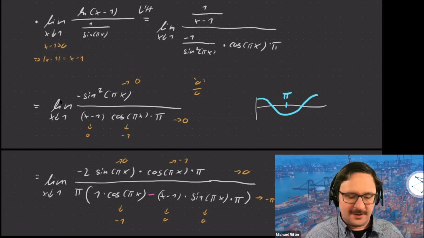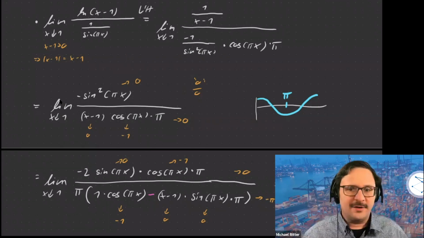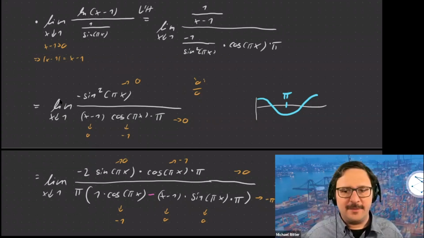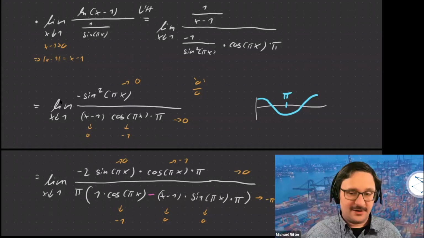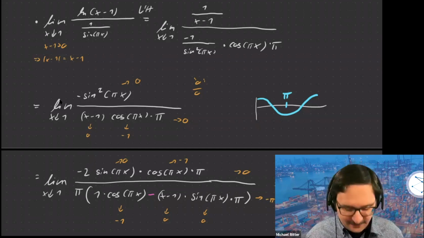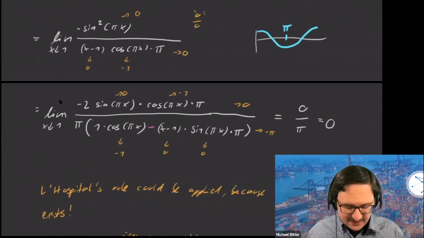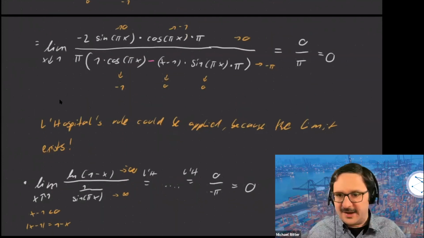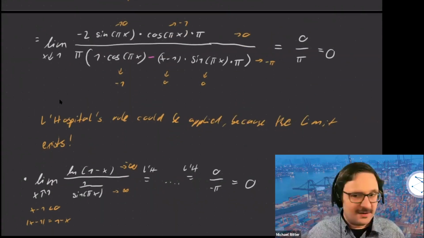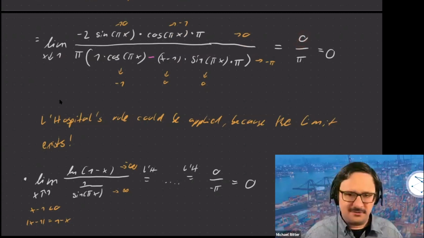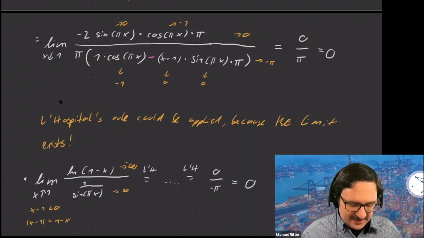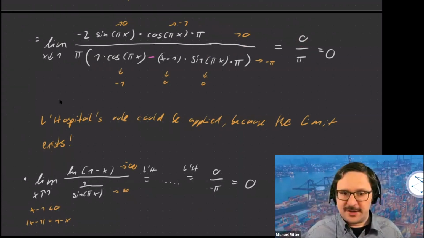So for the applicability of L'Hopital's rule, it doesn't really matter whether you have plus or minus infinity over plus or minus infinity. That's what I meant. You can apply it in either case. Of course, for the limit itself, it will make a difference, right? So you have to have a look at the signs then. In this case, there's no difference because we get 0 anyway. So whether we get plus 0 or minus 0 doesn't matter. Otherwise, of course, we would have to respect the sign that turns out in the end.